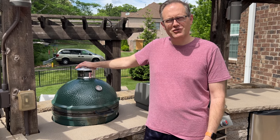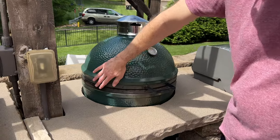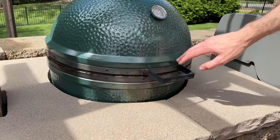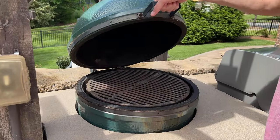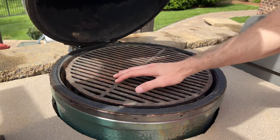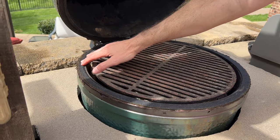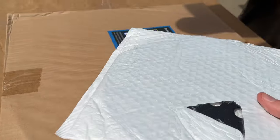Today we are going to work on my Big Green Egg, which is in dire need of some help. So this band that goes all the way around is rusted. The hinges are rusted. The inside, you can see, is in pretty bad shape. This is all rusted out. This seal on the inside basically all needs to be replaced.